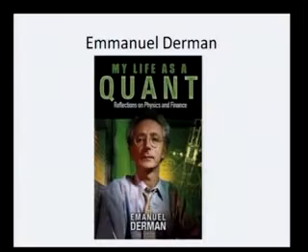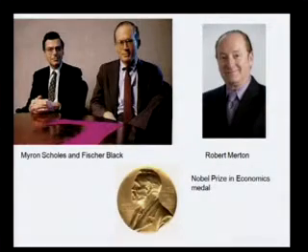Interestingly enough, Fisher Black worked at Goldman Sachs, and this is quite a fun book called My Life as a Quant by Emanuel Derman, who worked with Fisher Black at Goldman Sachs. It's quite interesting because he's South African, and he now runs a hedge fund in New York and is very, very successful. Right, here we go. This is a picture of Myron Scholes and Fisher Black and Robert Merton, and there's the Nobel Prize in economics that they won. So how did this all transpire?